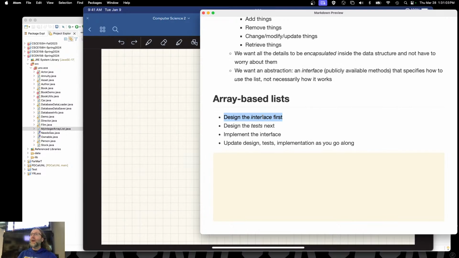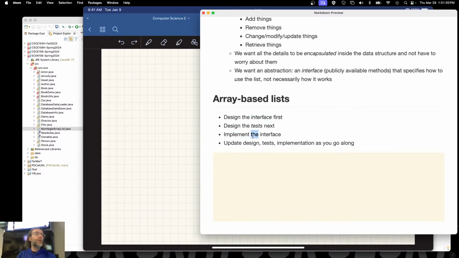And then we're going to design tests, because we don't want to start immediately implementing our list, because we want to know whether or not it works. So I'm going to write some ad hoc tests. Now, normally if this were a real project, if this was real life, then I would be writing formal JUnit tests that are repeatable. And as we'll see here in a second, when I do ad hoc testing, it's not repeatable because I'm just testing as I go along.